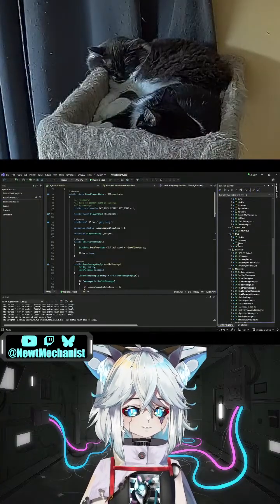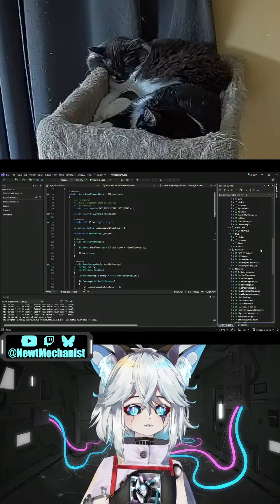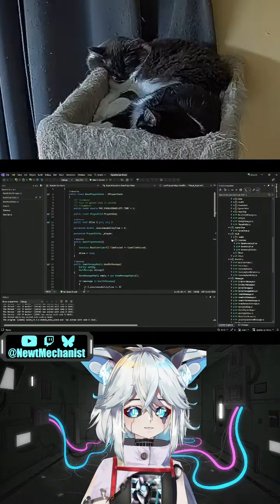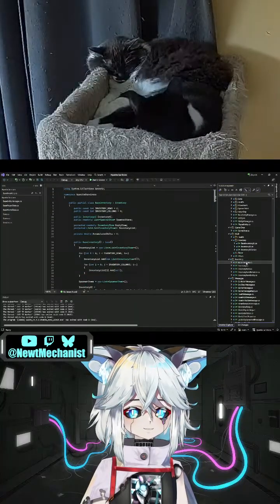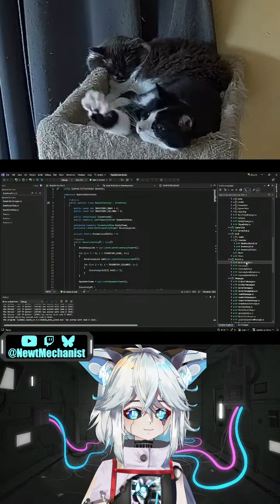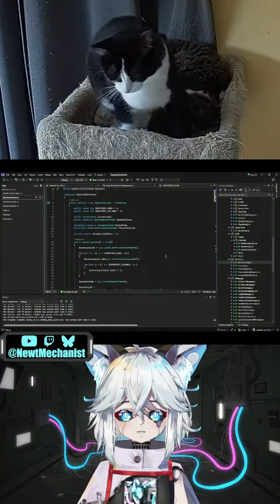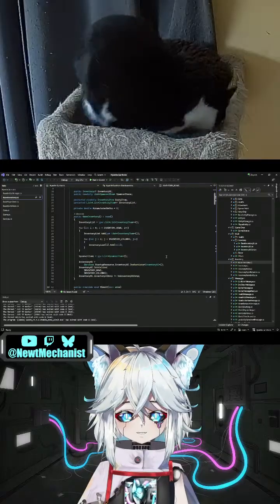So here's the base inventory, and then we have the visuals for it. Extends inventory. It's a list of items.